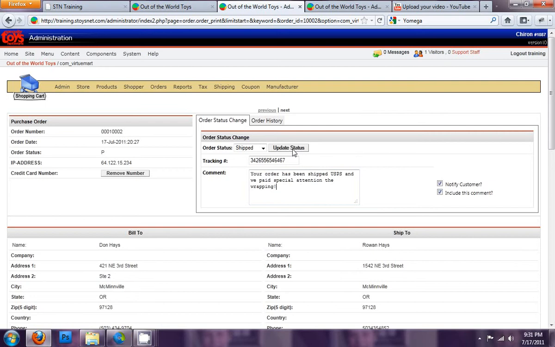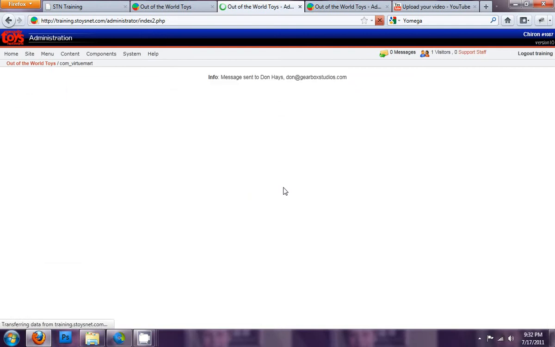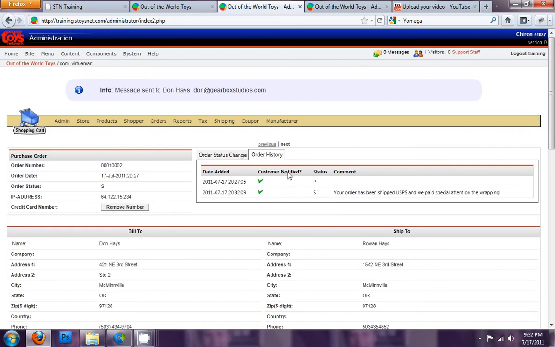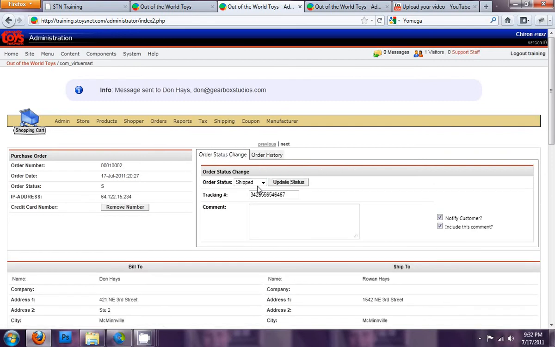And if I hit update status at this point, I've got these two boxes checked by default, which will notify the customer that this order is changed to shipped, and it will also include this comment, along with the tracking number, to say update status. There we go. It's been updated, it's shipped, and here if you look at it, here's the history of your status. So maybe you need to do something else like confirm the order first, or refund the order. Maybe it was a refunded order because you got it shipped back or something like that. Again, you can change the status of the order from here and put in special notes for that as well.